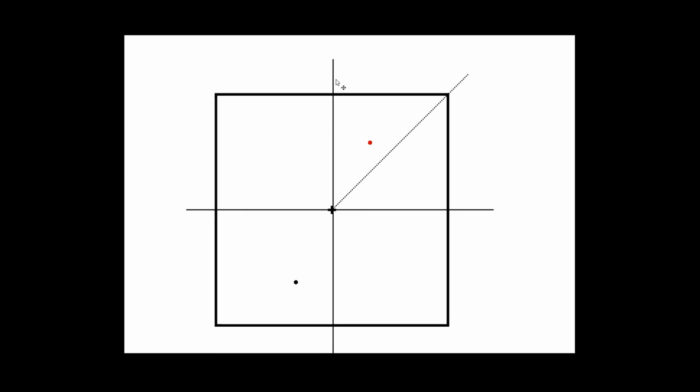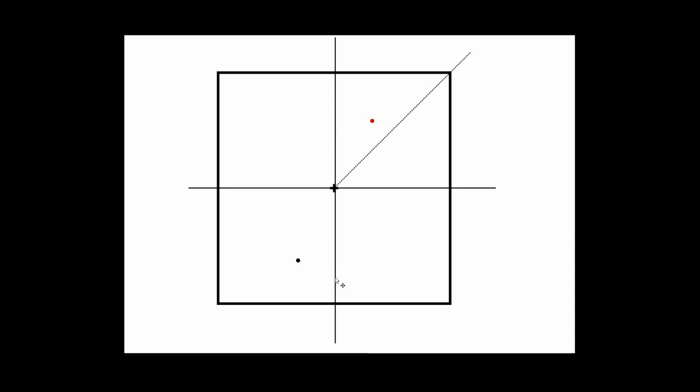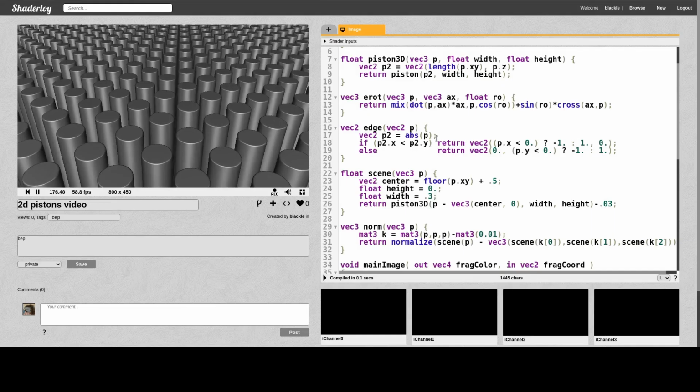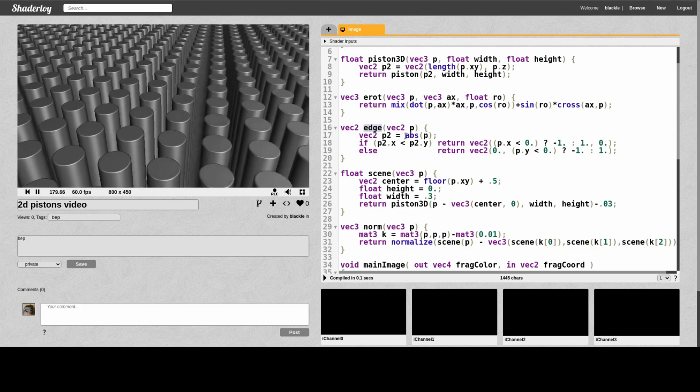And what we do is we ask, okay, is this point, and I'm going to draw another line and make this dashed, on the top or bottom side of this line? If it's on the top of this line, we get the sine of the y coordinate, and that will help us get the vector. And if it's on this side, we take the sine of the x coordinate, put it into the x coordinate of the return variable, and the other coordinate will be 0. And if it's on this side, we take the sine of the y coordinate, put it into the y coordinate of the return vector, and set the other coordinate to be 0.